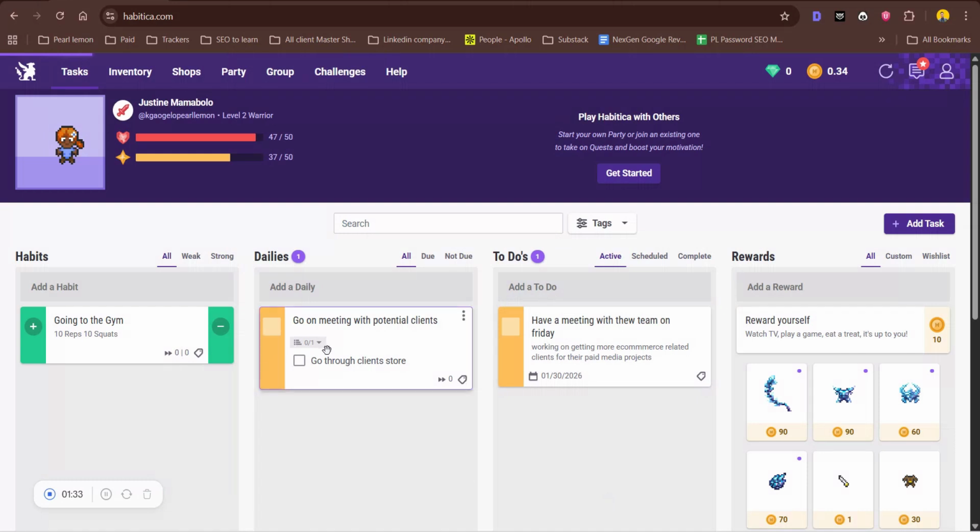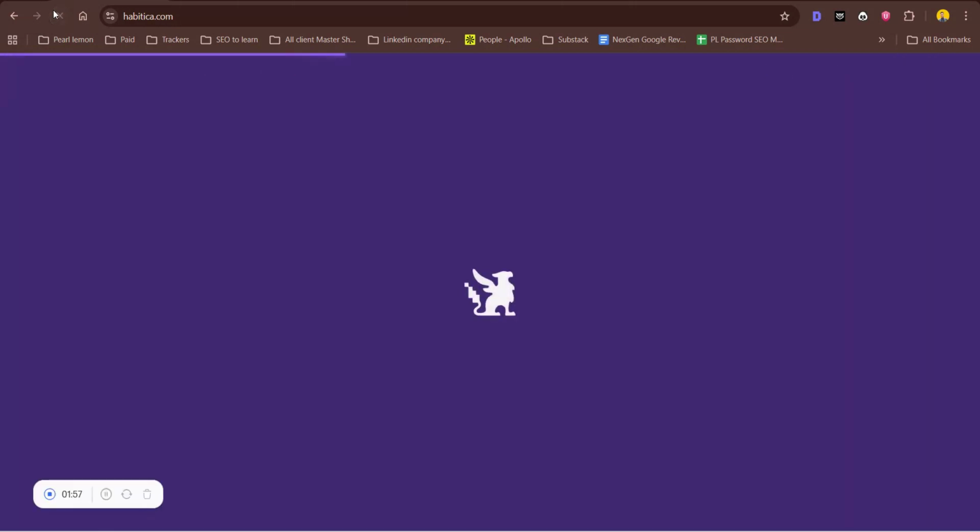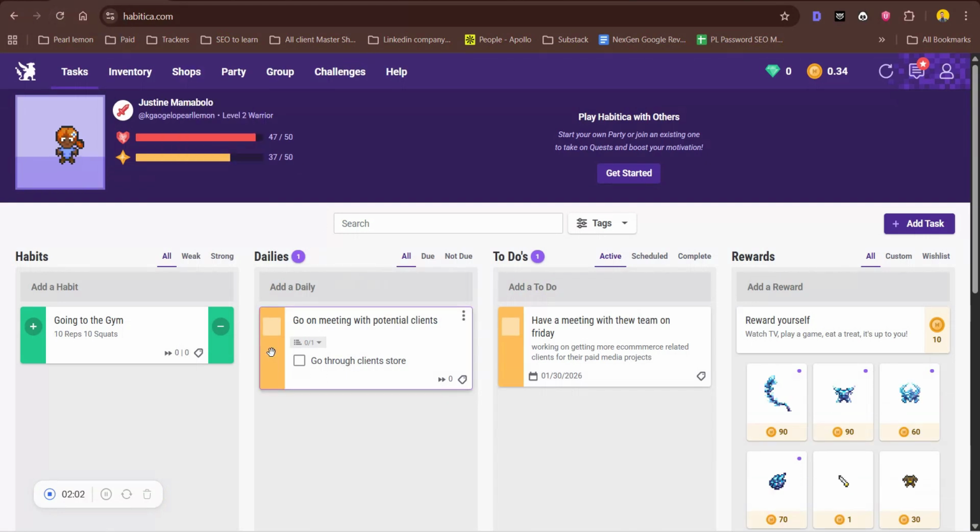Okay, so where was it? Meet with potential client. So you can check it off. Yes, you completed it, but you can re-add this since it's more like a repeating process. If it's a repeating process, we can drag it here to habits, if possible. Let's try refresh and see if it has moved. But if it hasn't moved, then, oh, you can't move it to the others.